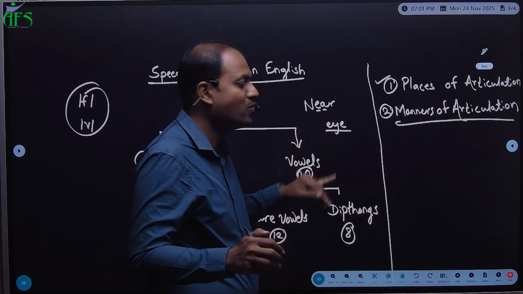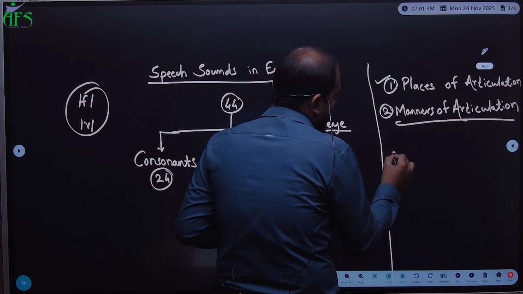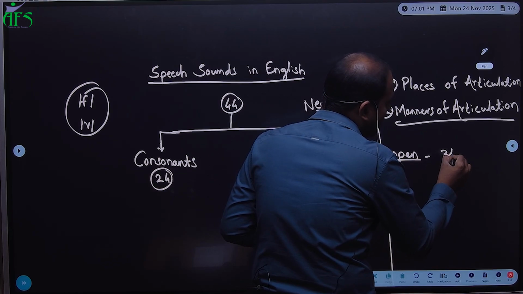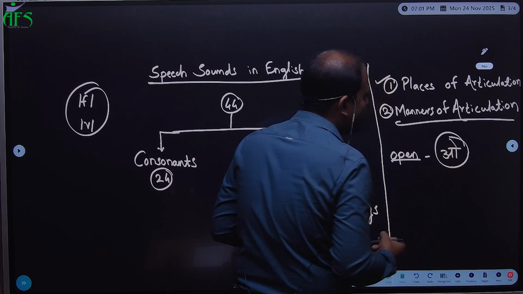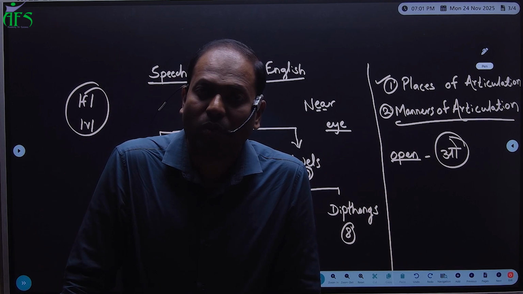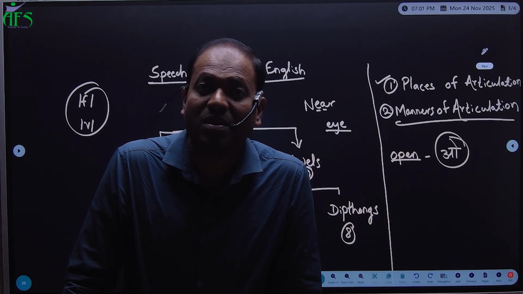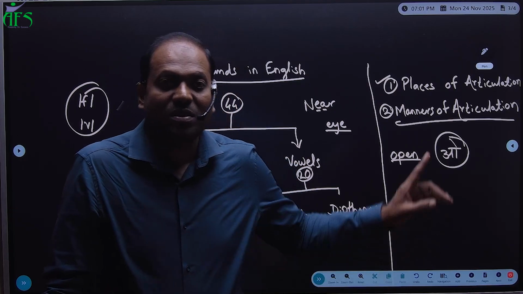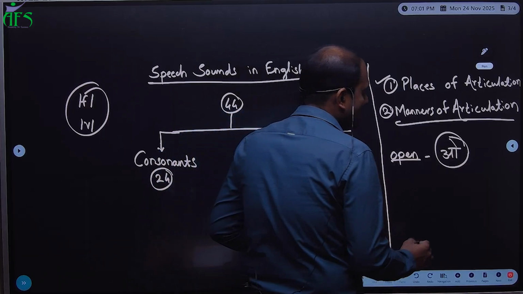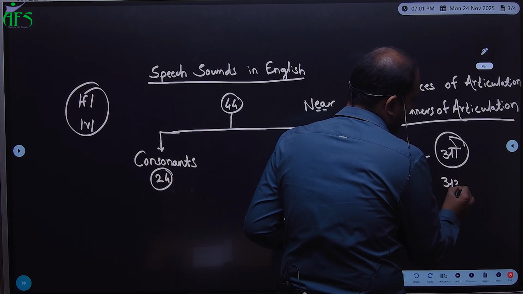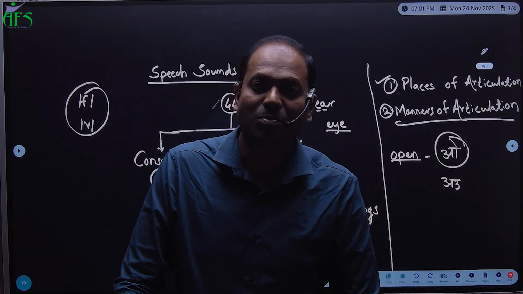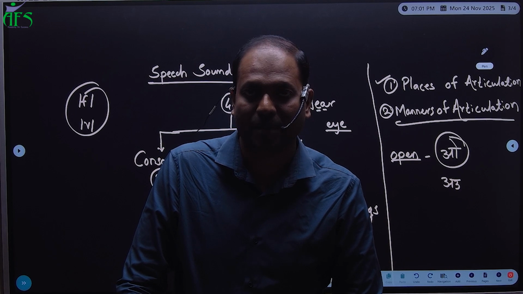O. For example, the word open. There is no pure O sound in the English language. Do remember, whenever you say open or go, show, those are not the correct pronunciations. There is no pure O sound in English. It is a plus U. So the right pronunciation of this word will be open. Open the door. Get it?